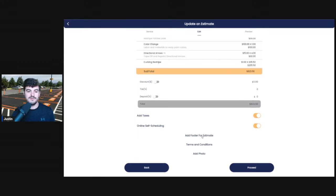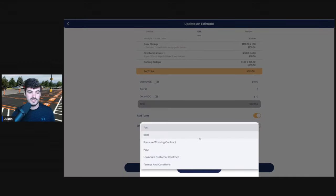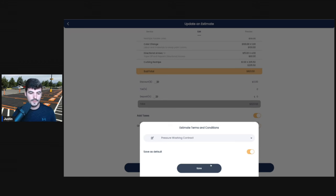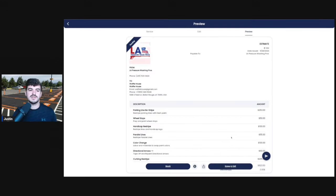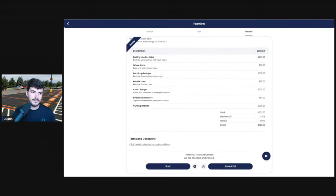From here, we can actually add a footer into the estimate. We can add in terms and conditions. I don't have Chris's terms and conditions in here, but Chris actually has specific terms and conditions for parking lot striping, which kind of makes the owner aware of all the different things on the commercial property that Chris is liable for, and everything that he's not liable for. So highly recommend you guys have a good set of terms and conditions put into place for the person you're going to be doing the job for, just to protect you in the instance that, let's say, they got mad that you didn't do something that they thought should be included. Well, you could say, hey, look, when you accepted the estimate, you accepted the terms and conditions, and within there, it stated blah, blah, blah, whatever the case may be.